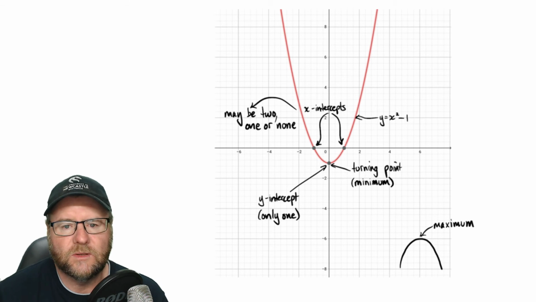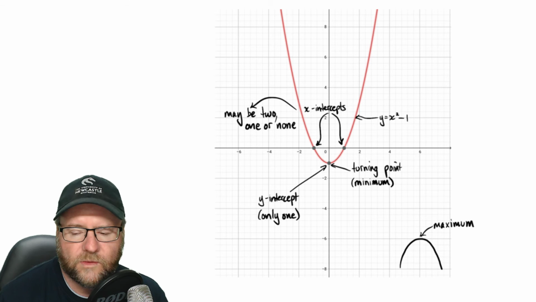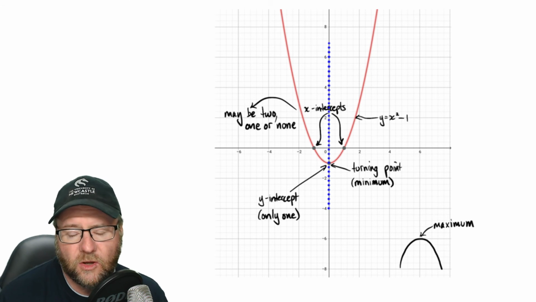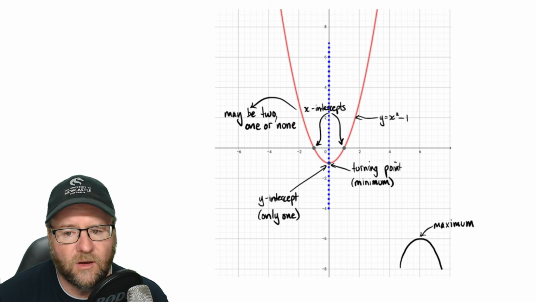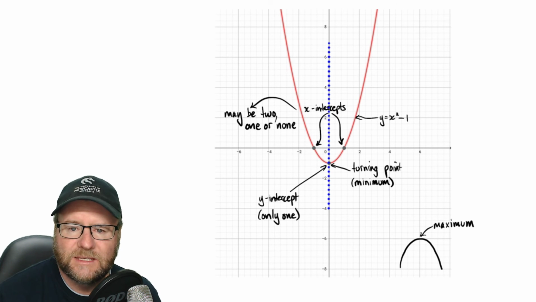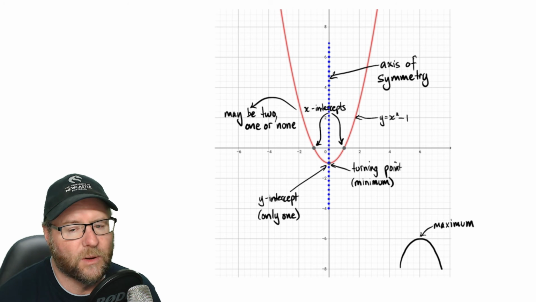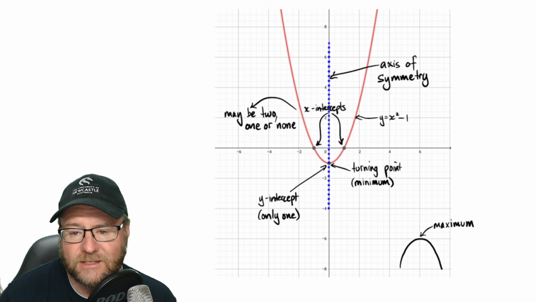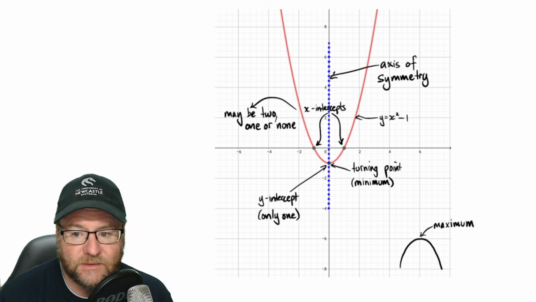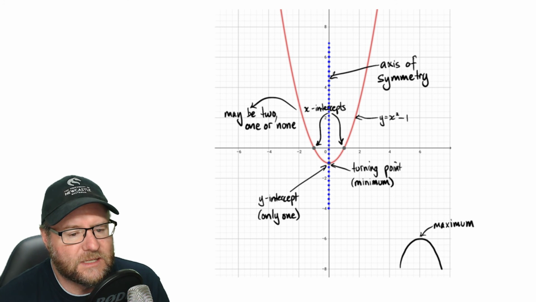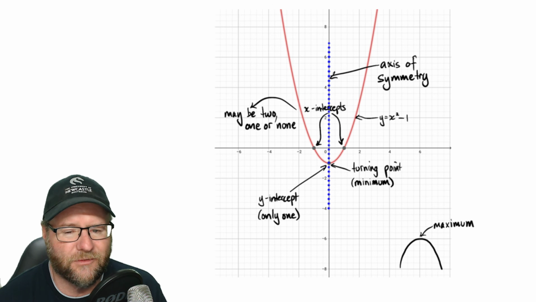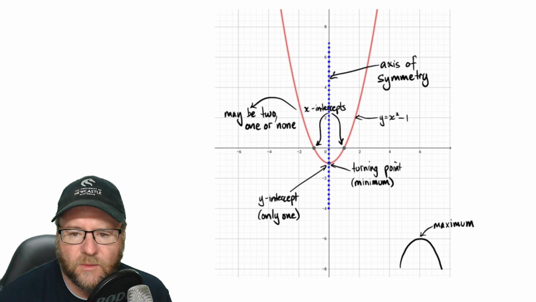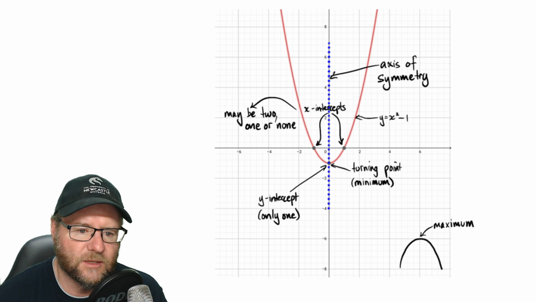One last thing we want to talk about with regards to parabolas is that they're symmetrical. So where my turning point is, if I take a vertical line, my parabola will always be symmetrical around that point, which is what we call the axis of symmetry. So in this case, it's actually the y-axis that is the axis of symmetry. That is it for a bit of an intro, a guided tour, I guess, of a parabola and some of the things you should be aware of.